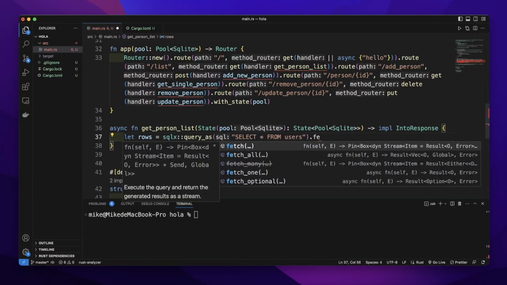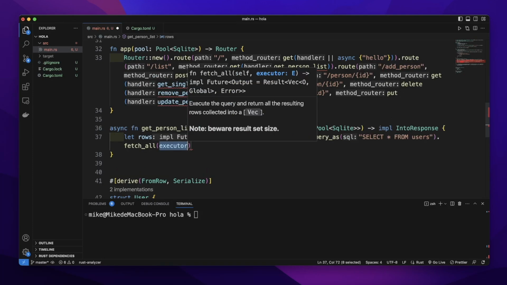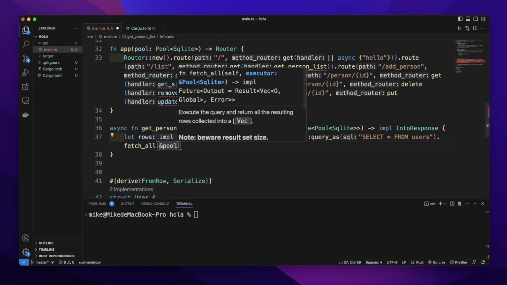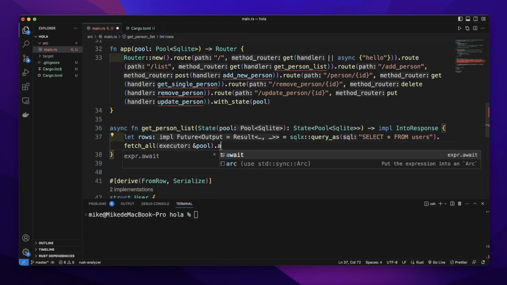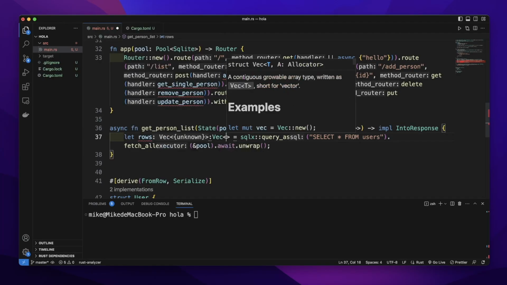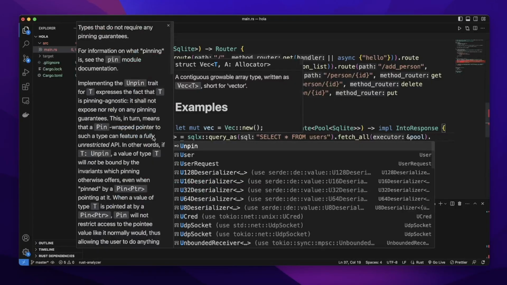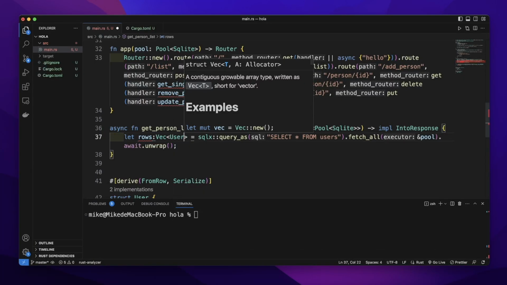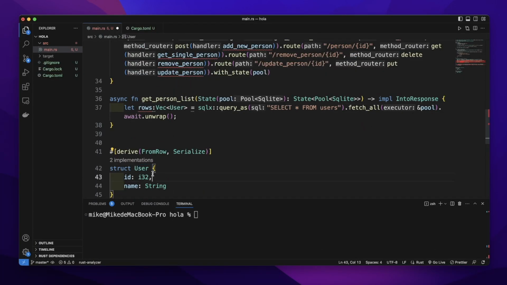Then we will call the fetch_all method. We will pass the reference of this pool as argument. Then we will call await to handle the future and unwrap to handle the result. We will add the type annotation for this rows variable. So its type will be Vec, holding the User struct type we defined here.